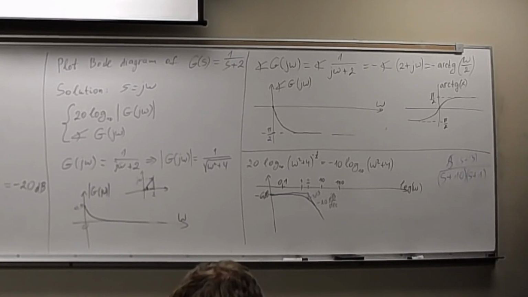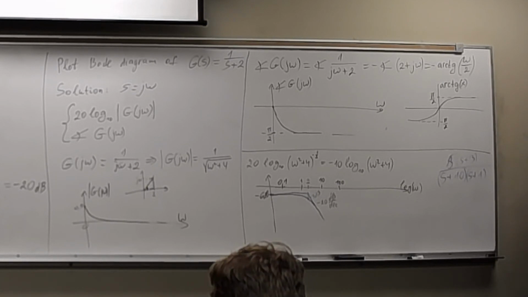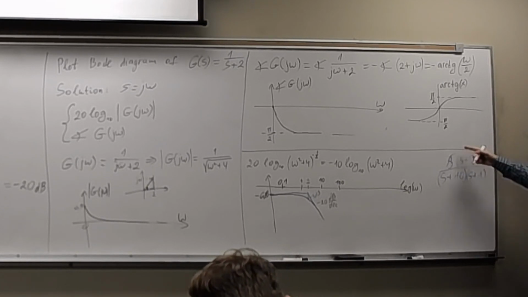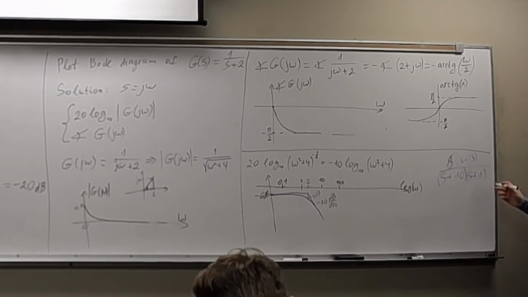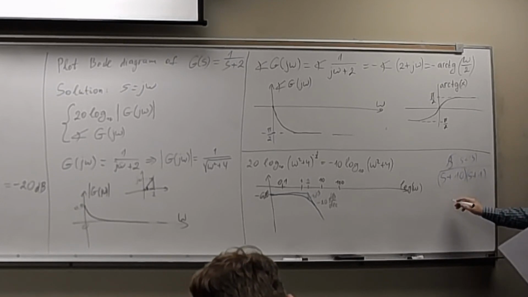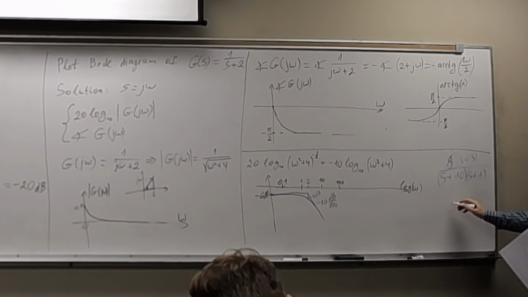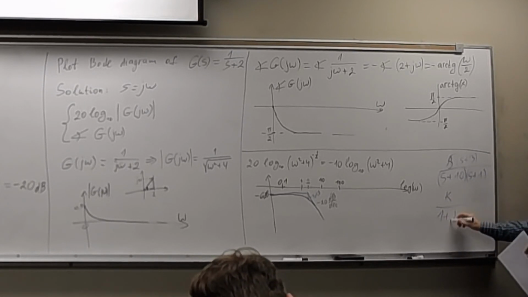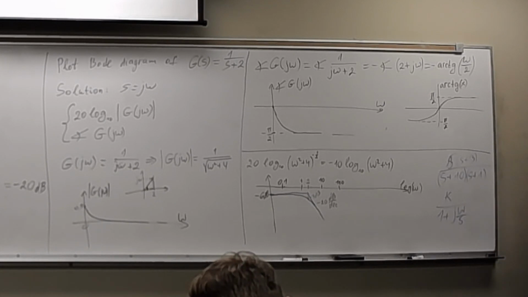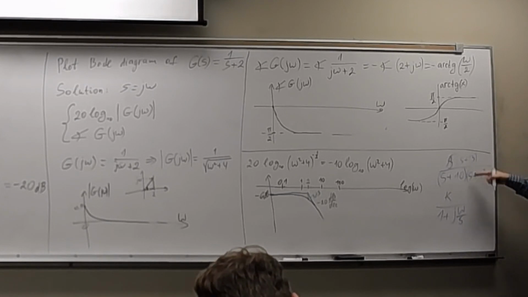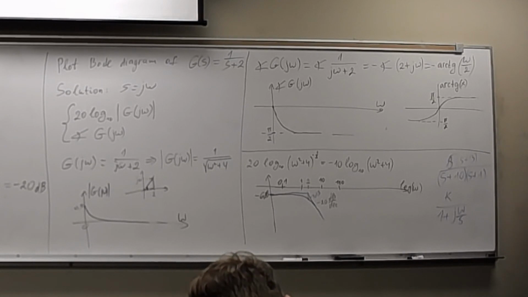All of those functions are given in a completely different shape, and there is a reason for that. It's not given in the shape like something divided by s plus 10. It's given in the form of some constant, maybe divided by 1 plus j omega divided by 5. Something of that kind, okay? Or 1 plus j omega divided by something. So you always have only that form.